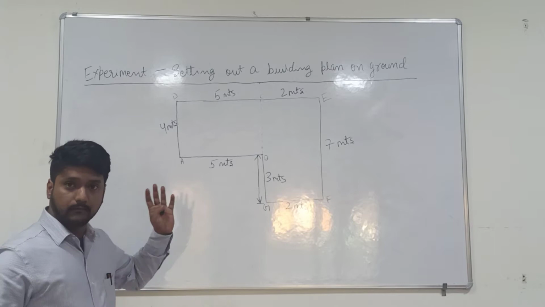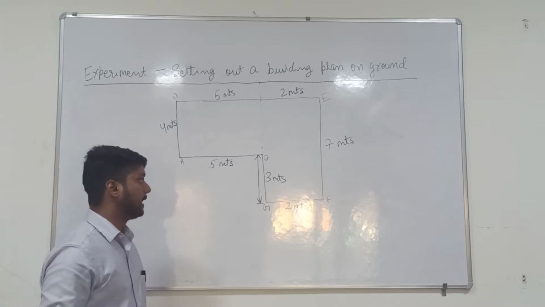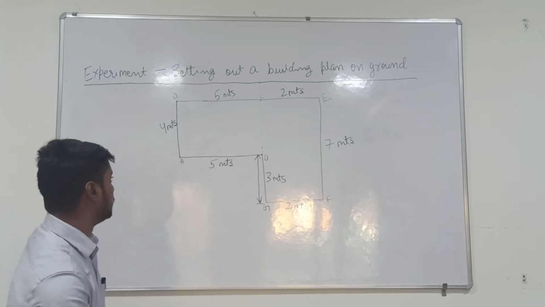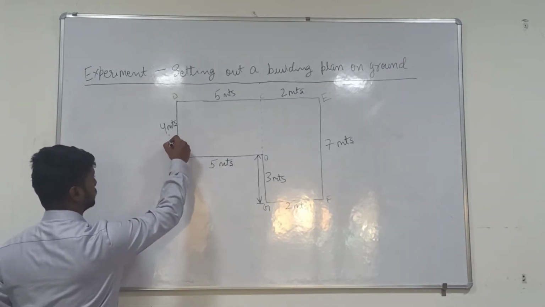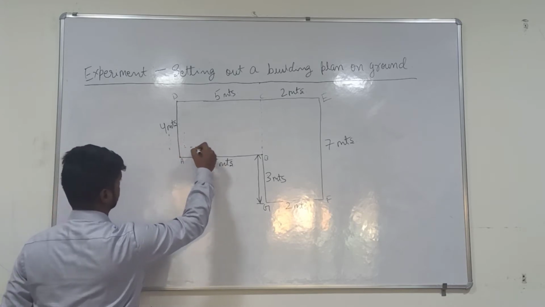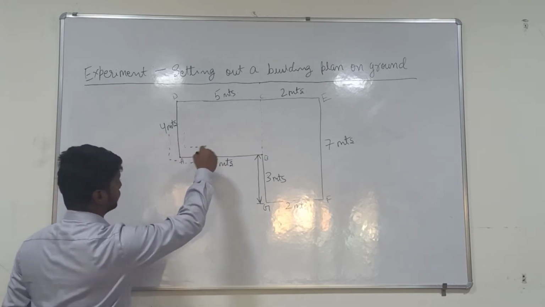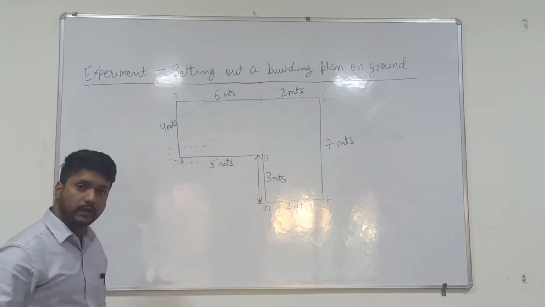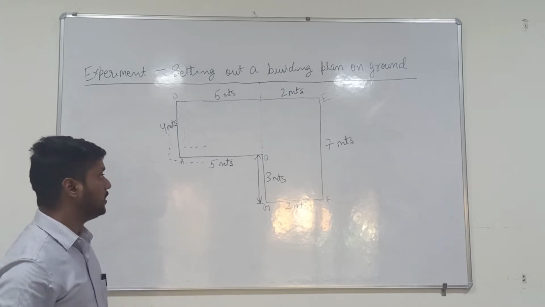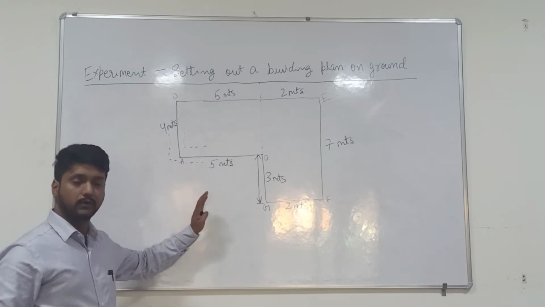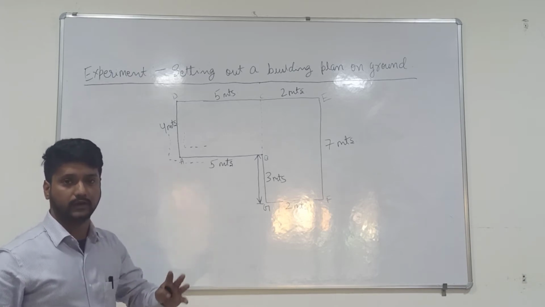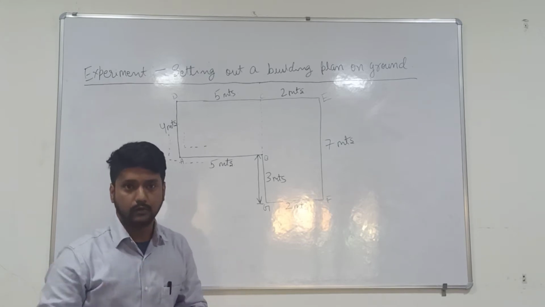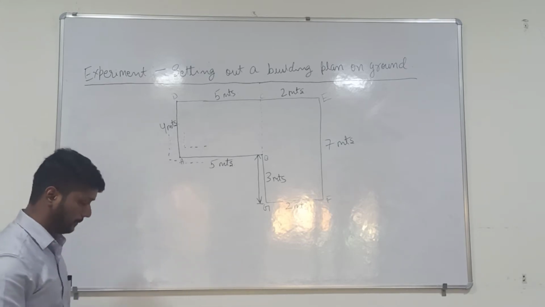And of course, what I am showing here is the plan of the center line of a building, for which the walls are going to come later on in this fashion on all the sides. So this line diagram is what you can see of the plan, and what we will be doing is seeing the procedure to set out this plan, what you can see here on the map, on the ground. So what is the procedure of replicating the exact same plan on the ground? We are going to see that procedure in this experiment.